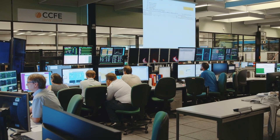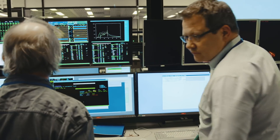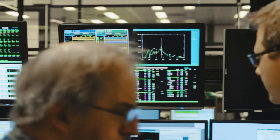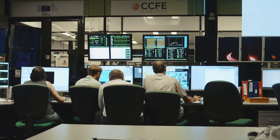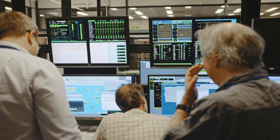We are currently in the central control room of JET. What you see here is an actual fusion experiment. The physicist in charge and the engineer in charge in the middle, and a number of other scientists who work on the project. We are collecting around the central monitors which are connected to a number of cameras where you can actually have a glimpse into the machine and see the actual plasma forming.